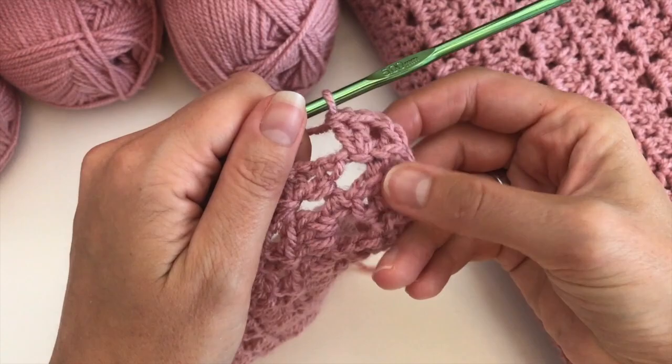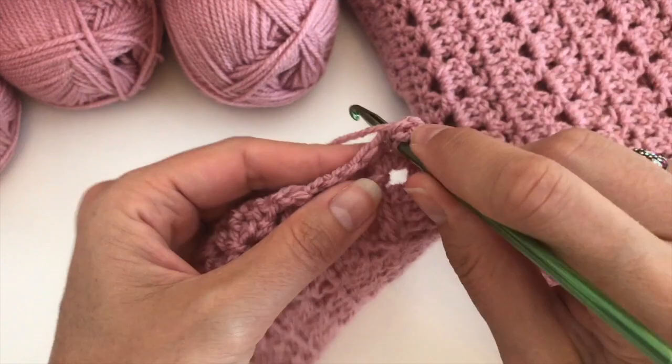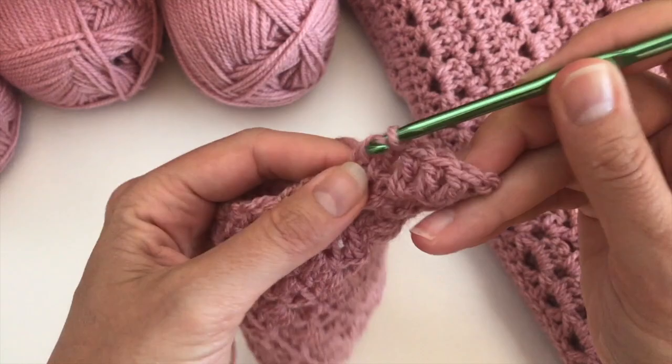Same thing here. You're going to put your double crochets where you think they would be placed logically. Not too many, not too few.